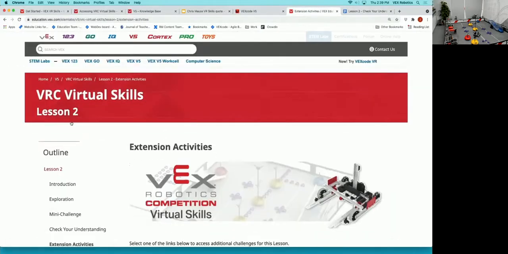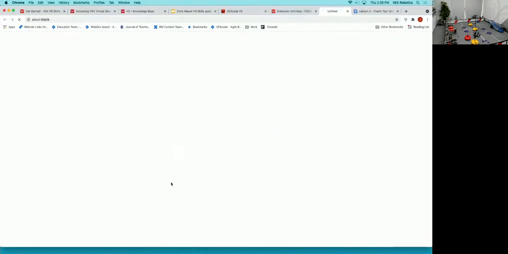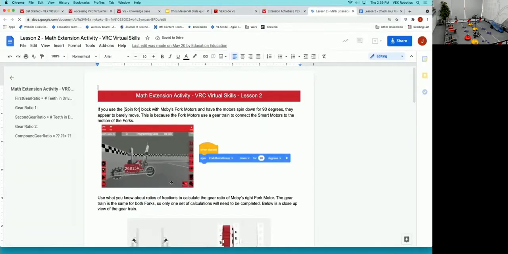Then we have extension activities. We have another coding activity if you want to do more coding. We have a math activity if you want to dive into some more math. These are also Google Docs, so if you want to adjust this, you can.